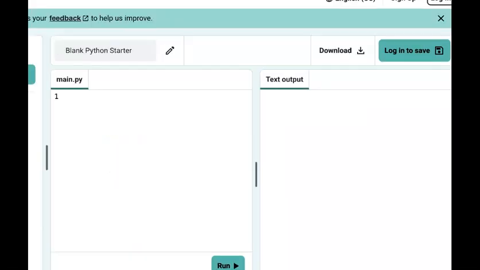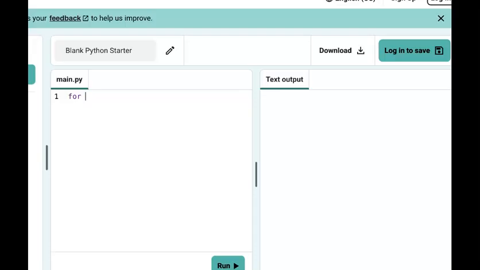Now we're going to look at loops. There's two loops in Python, a for loop and a while loop. Let's look at for loops first. All loops do is let you repeat code over and over, and a for loop will let you repeat code for a set number of times. So if you know exactly how many times you're going to loop, maybe you're counting, you have an exact number, then a for loop is perfect for that. They're also perfect to use with arrays, but we'll come to that later on.